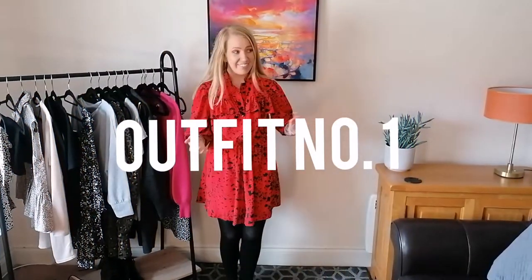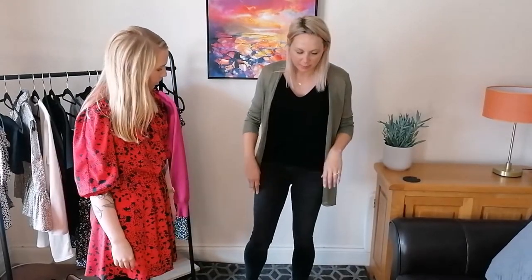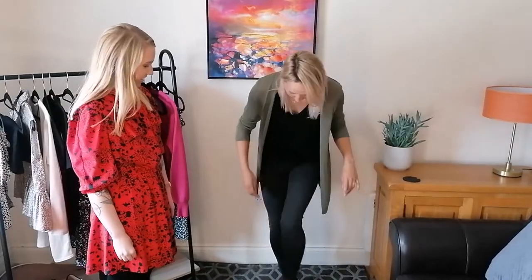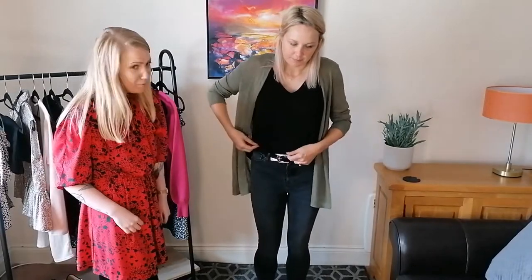We've got the first outfit on — how do you feel in that? I love these high-waisted jeans and the belt. I've never actually worn high-waisted jeans before so I really like them, and I like the detail at the bottom. She had like ripped jeans before, but with a little girl the rips just get bigger and bigger — you end up with a big hole and they don't last very long. These are quite nice with the detail at the bottom. We're going to tuck the top in a little bit for the belt so you can really see how long your legs are — I'm like leg jealous! And with this we're going to put on some trainers.